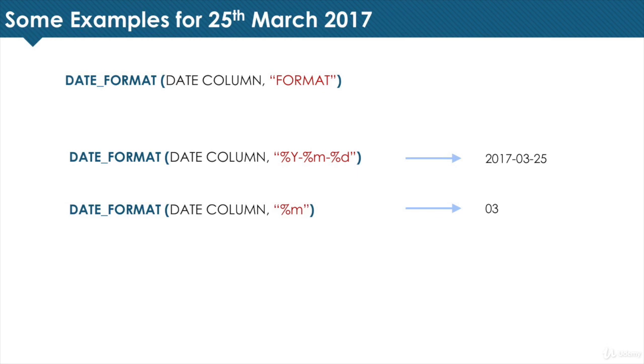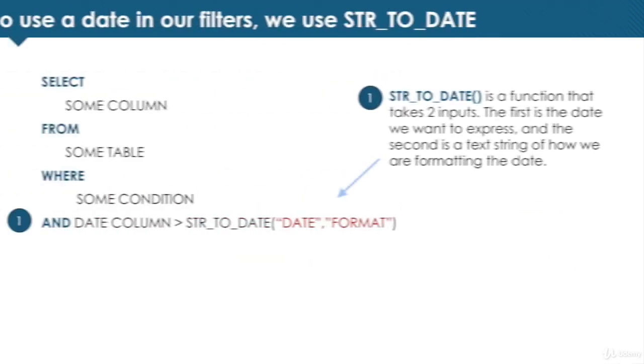Now, say we just want the month. To achieve this, we simply remove the %Y and the %d, leaving only the %m, and there we have it. Well, what about if we wanted the month and what day of the week it was? Keeping our %m, we add a dash, followed by %W, and we get the month and day of the week. Essentially, what we have done is created different ways we can group our data together. This is super useful for analysis, as we will see later on in our lesson.